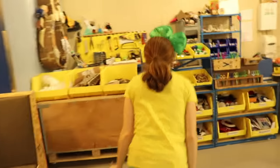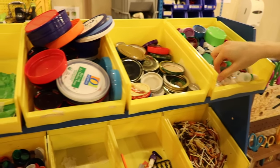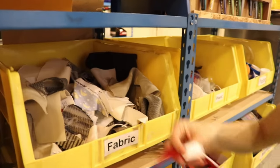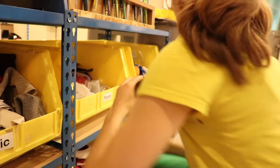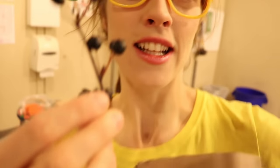Okay. All right, then we'll come over here and decorate our airplane. Oh, wow. Look at this. There's a bunch of caps. Oh, we could put a cap on the top. And, oh, should we put some, oh, I like this. That's kind of cute. Let's put this on our wings. Oh, what is that? That's silly. Come on, let's go back over to the glue station.